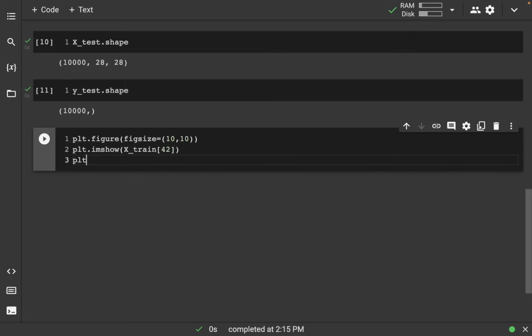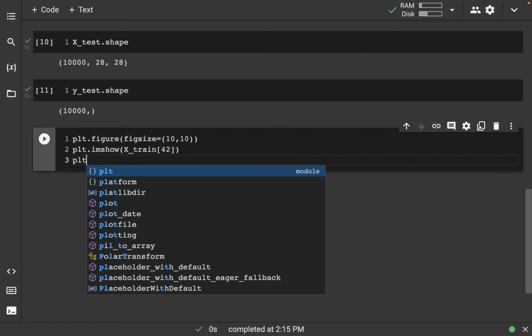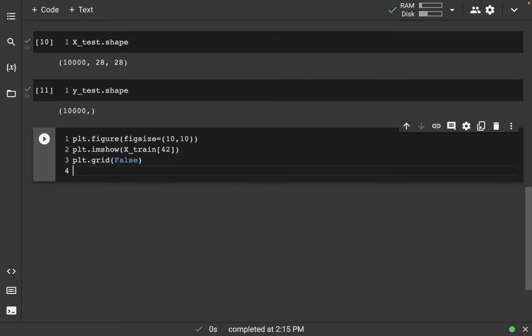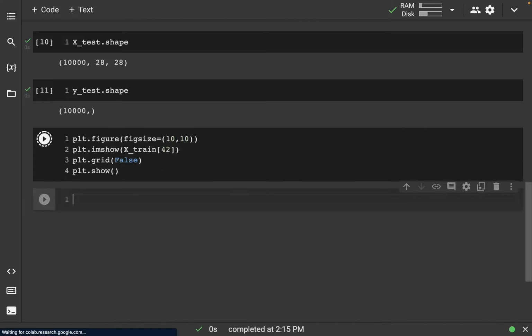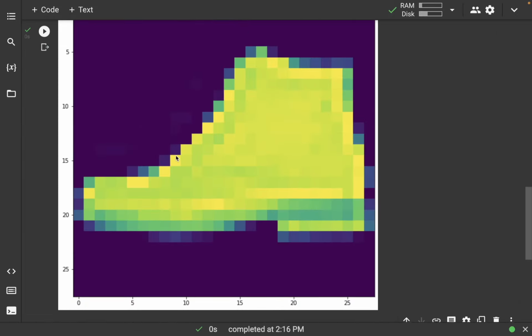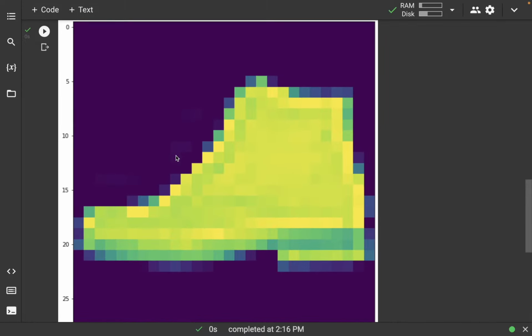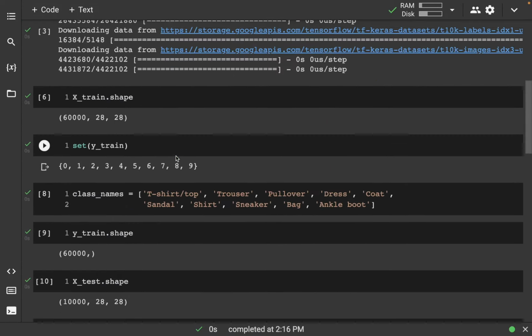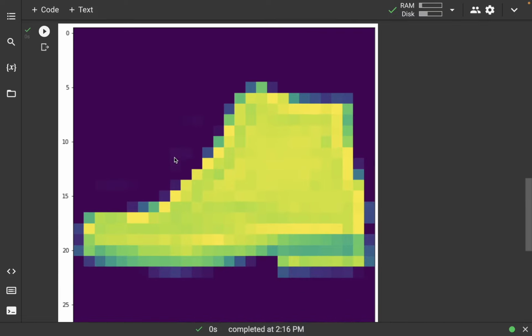And then we'll do plt.grid False, and then plt.show. Take a look here. And notice that we have what looks like, I would guess, an ankle boot, most likely.